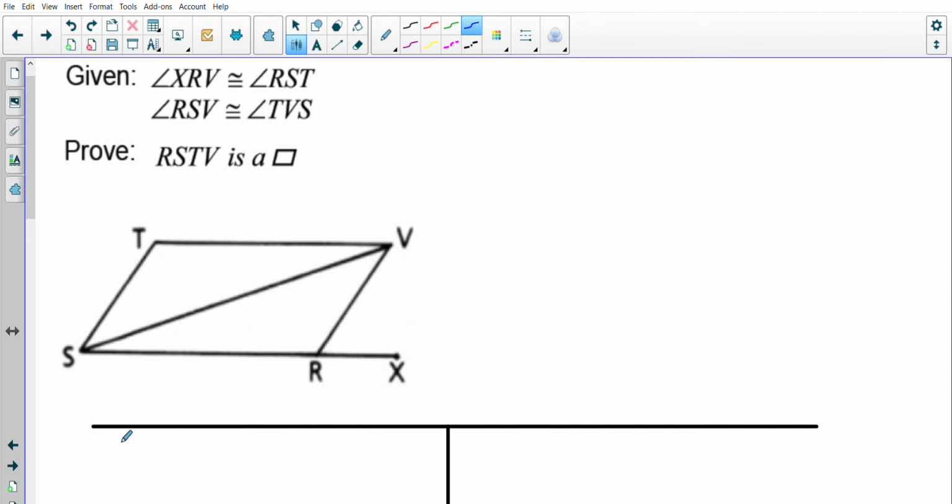All right, so the first statement that I would use is this piece of given information. So angle XRV is going to be congruent to angle RST. Okay, now what I would do from here is just write out the fact that this is given, but I'm thinking to myself, what information can I conclude from this, right? Or what do they just tell me? So try marking your diagram. XRV is right here, okay, and then we have, let's see, RST is right here. Okay, so I'm kind of thinking, those look like they're in pretty similar positions.